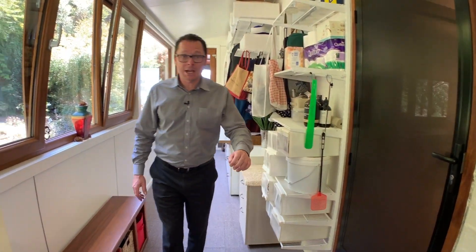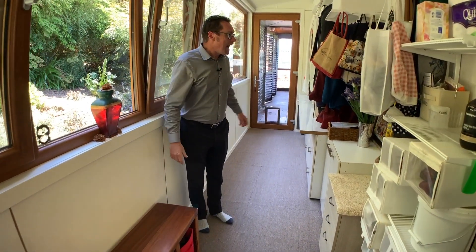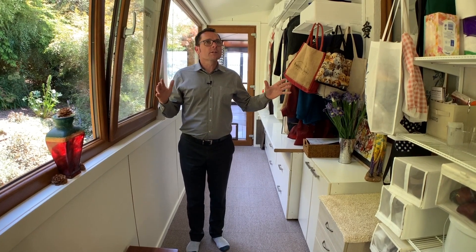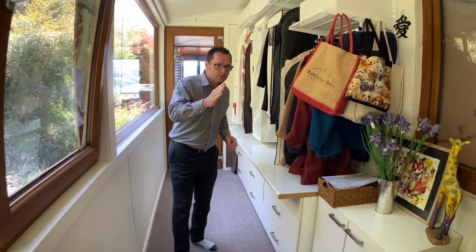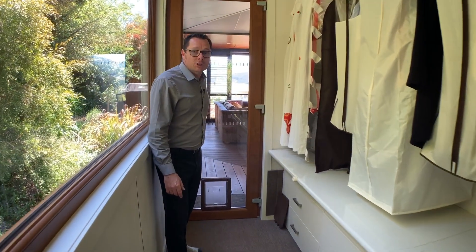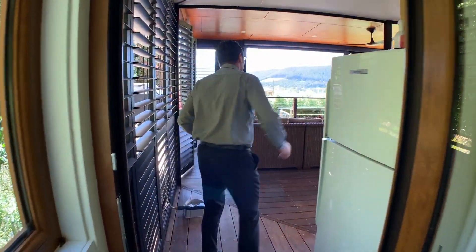The house was originally built in 1985 but Ken and Di undertook all the renovations in 2015 with Jamie Armstrong as the quality builder — thumbs up Jamie. Then more recently, about 12 to 18 months ago, they added this mudroom on the side. It's amazing the amount of storage it adds to the home. From a livability point of view it's perfect — it's also got doggy doors on either end for Banjo and Henry, the two most important occupants.